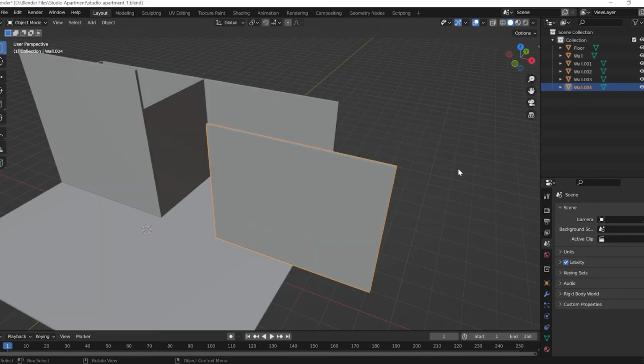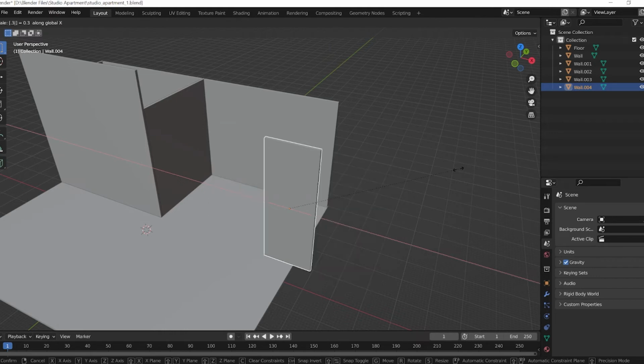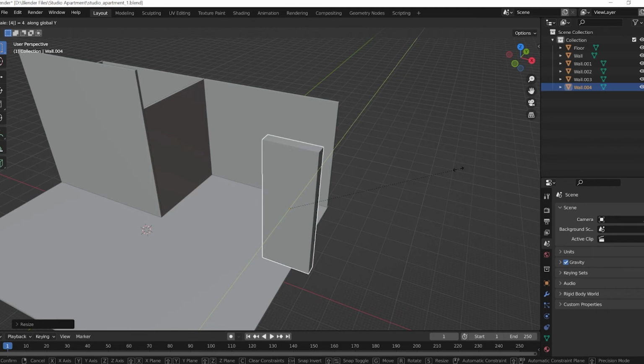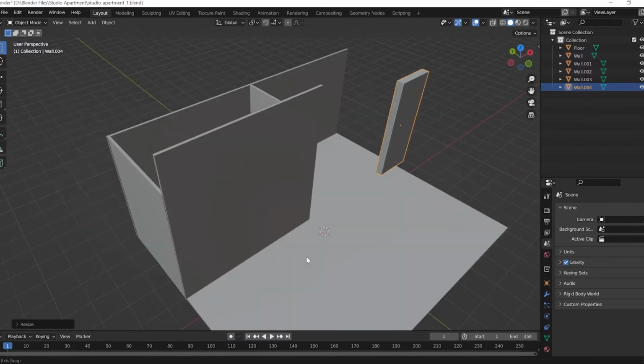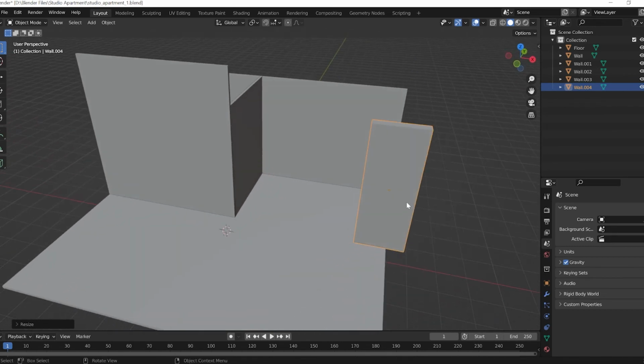And with this one, I resize it on the x-axis and say 0.3. Yes, this looks good. And resize it also on the y-axis this time and say 4. Yes, I think this looks good. Maybe I say 3.5. Yes, this is a good size because this is a wall that we're gonna see its thickness. Alright, so let's move this one in place.